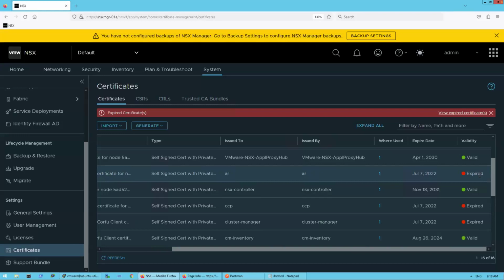So what should we do? The first thing is that we shouldn't be too worried when we see these expired certificates, because they are not a direct cause of concern, as the expiration check is not enforced by default. What we've seen with customers, especially when they were doing upgrades early on to 4.1.0, is that they may have some problems, maybe caused by the upgrade or not. After they see that there are a lot of expired certificates here, they start focusing on replacing those certificates right away. But those may not be the root cause of the issue you're having, because in general, as far as we can tell so far, those expired certificates don't really cause any issue. But of course, you want to replace them, so I'm going to show you how we can replace them.